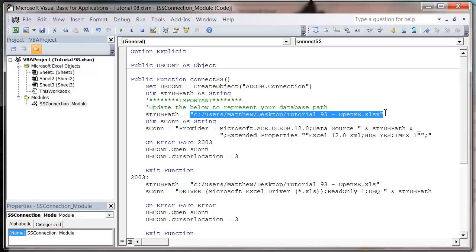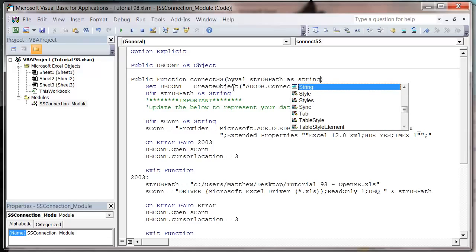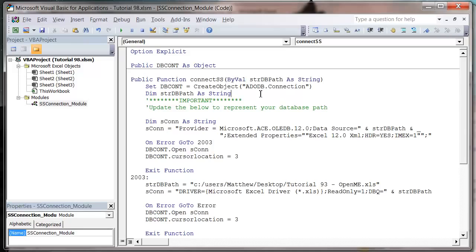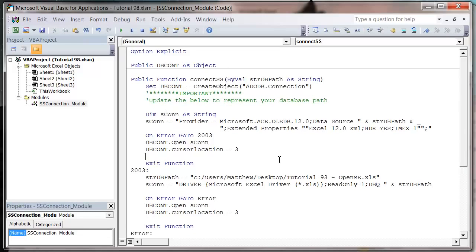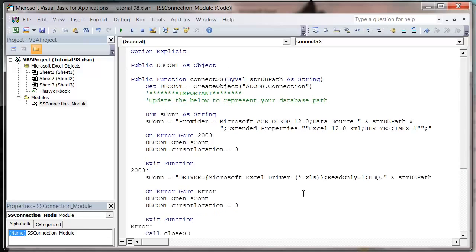So what I'm going to want to do is delete that whole line, and put ByVal val as string, and then we also need to remove that there as well, and remove it down here. So now when we call this function, we're going to pass it the name of the Excel file.